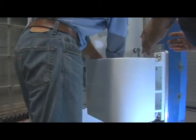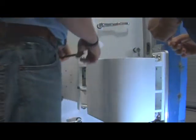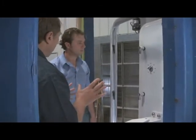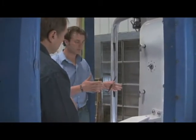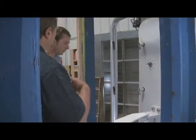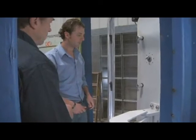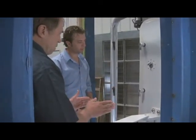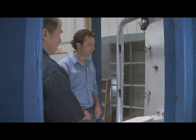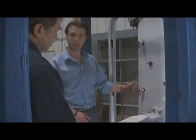How do you know — do you just eyeball it after you get it across? Correct, as far as how far you want to move it. Then you'll just pull it in, walk around the outside and kind of eyeball it. We'll walk around to the other side, take a look, see if we need more or go back a little. Just continue to do that until your adjustment is totally made to the side. What we're working on here is just making it move in the direction we want, which is left to right. Underneath this inspection plate, which we'll take off in a second, there's a way to move up and down as well.